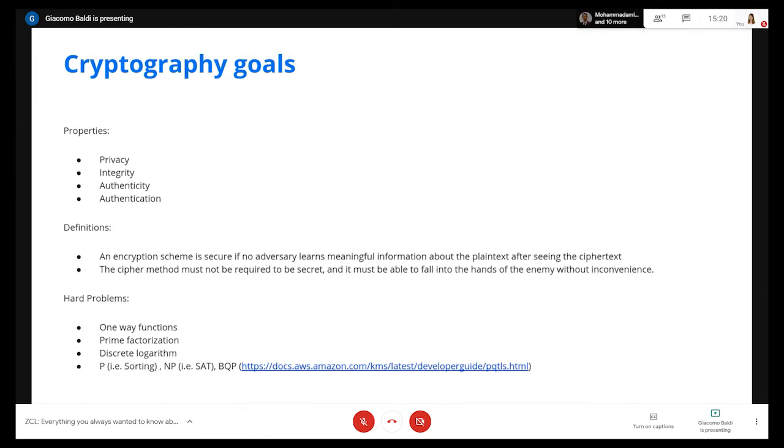The NP problems are the hard ones, the difficult ones. In these problems, if you add one item to the size of the input of your problem, it goes exponential. If I have 10 elements, it takes 10 to the power of n. It takes n to the power of 10. If I have 1 million items, it is unsolvable. The number of possible steps is bigger than the atoms in the universe.